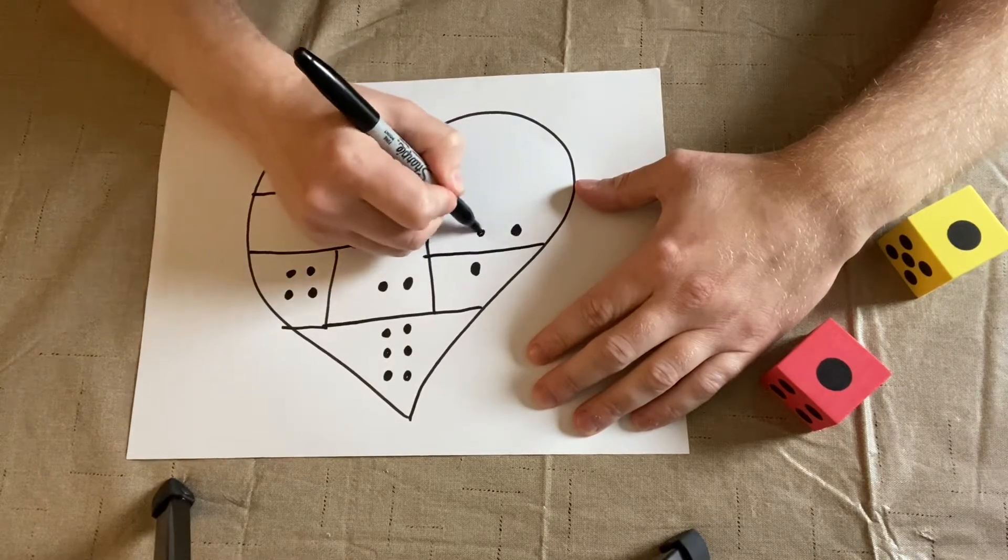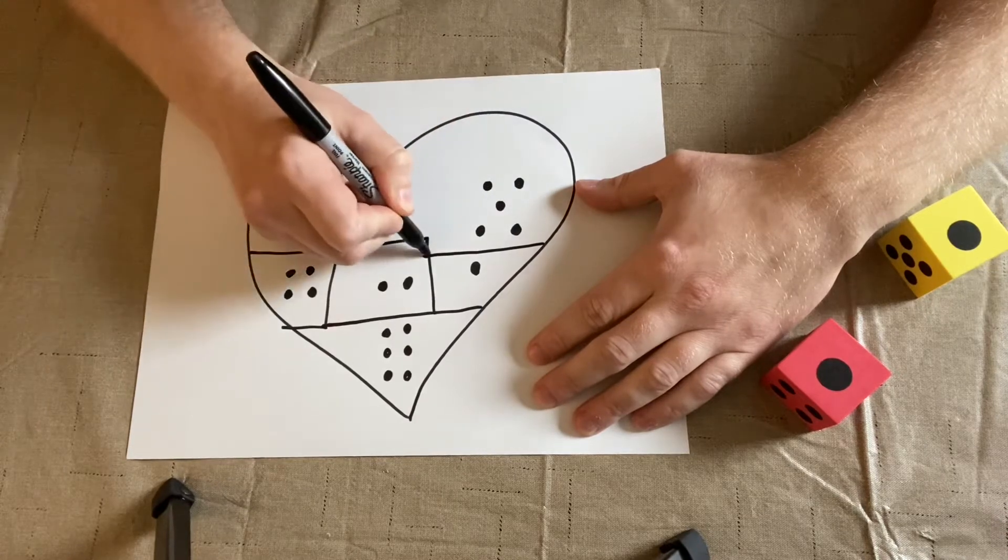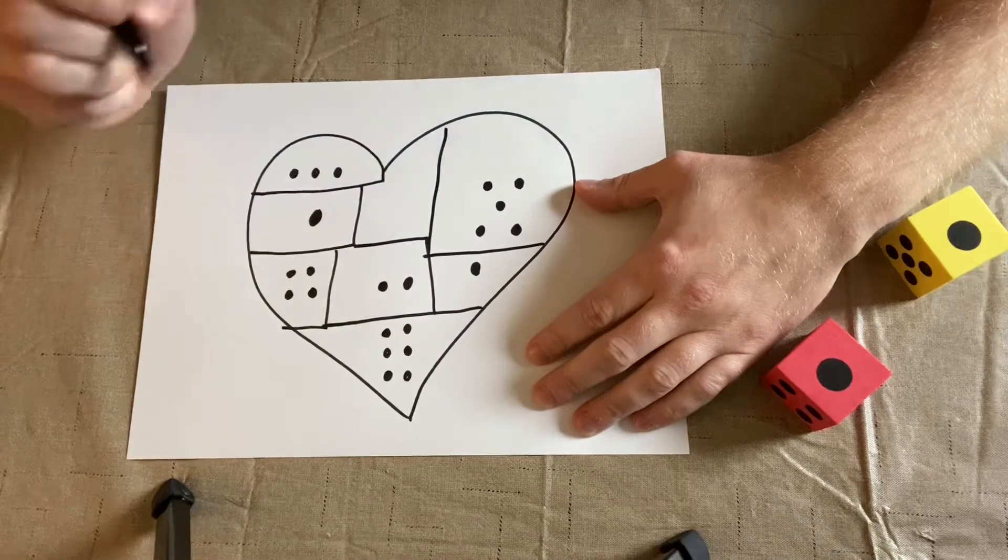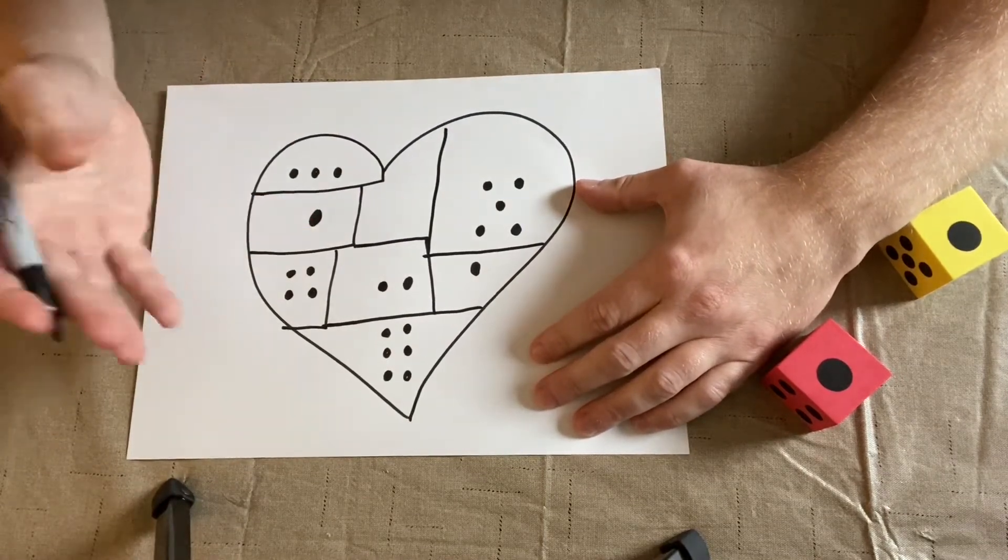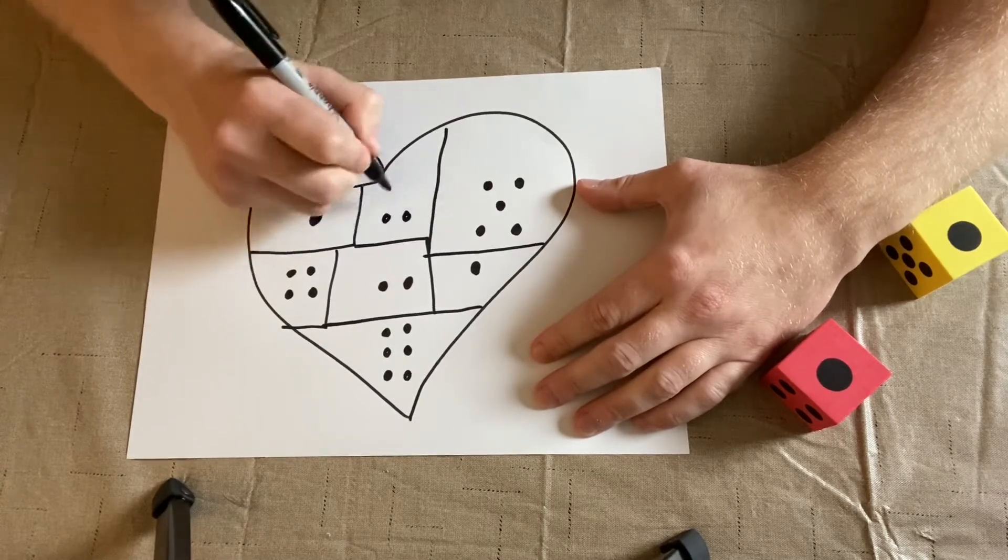And numbers can repeat, it really doesn't matter. And see, I have enough room for one more. And say that my child needs more practice with the number five or six or four, I can always make another one of those too. There's another number four.